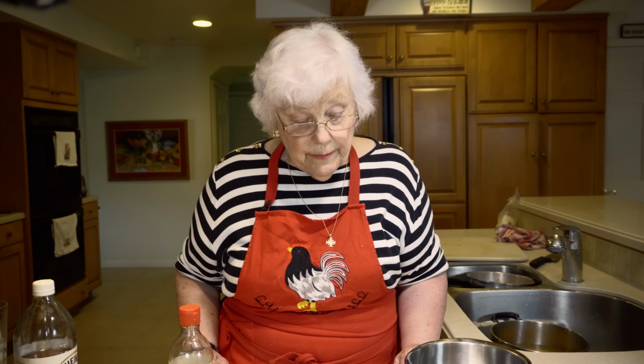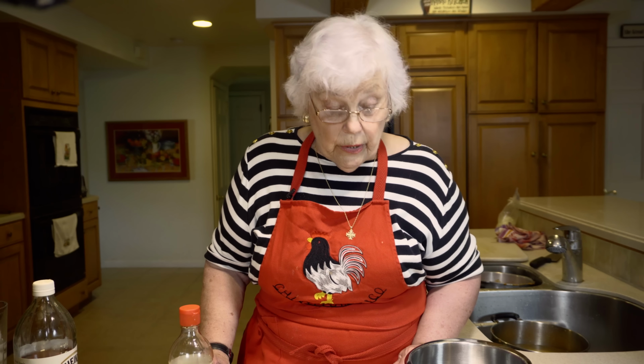So simple. 1 stick of melted butter. And my rule kind of is for this: if it's an older cookbook, and it doesn't call for adding salt to it at all, I think they were probably using regular butter like most people did in the 70s and 80s. If it is a newer book and they call for unsalted butter, of course that's what I use. Or if they add salt, then pretty much, okay, they started with unsalted butter and they want a little salt added. But I just used regular table butter in this today. 1 stick of butter melted. And I melted that in the microwave, and if you do it over a very low heat. I have practically blown up the microwave with overheating butter.